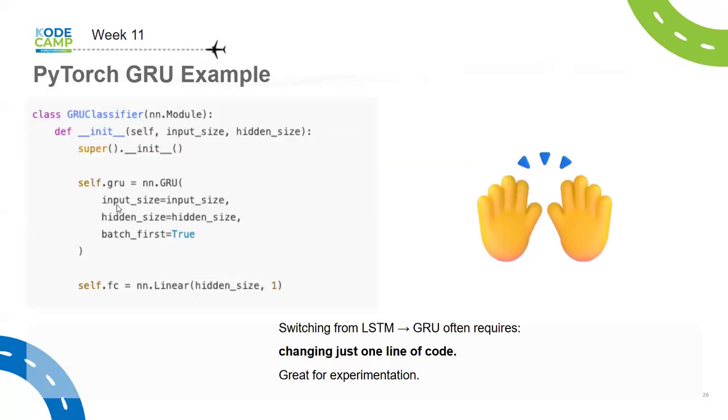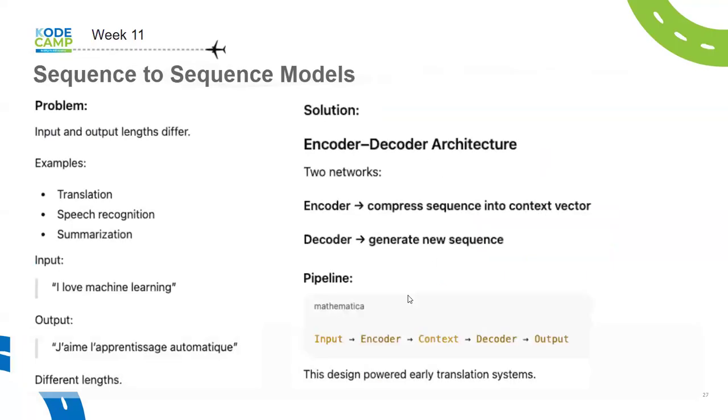Right? So again, this is how you do GRU. Again, it's still the same thing. Specify the input size, specify the hidden size, and so most of the time, if you are switching from LSTM to GRU, it's just one line of code. So remember what we said. This is not really about the code. Machine learning is not really about the code. It's about understanding of the concepts.